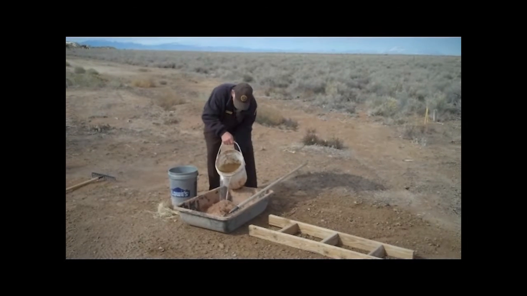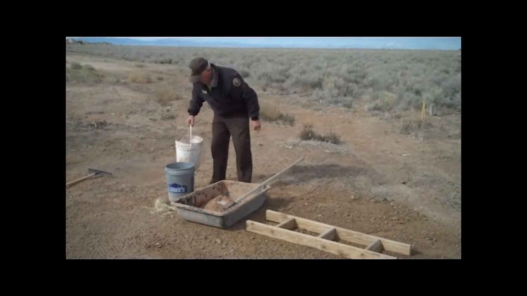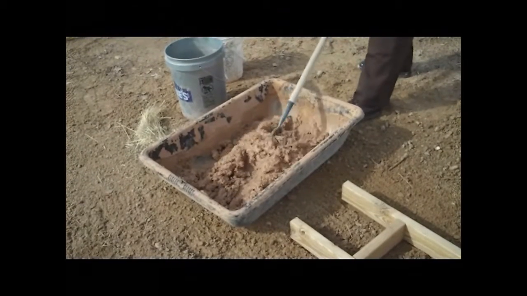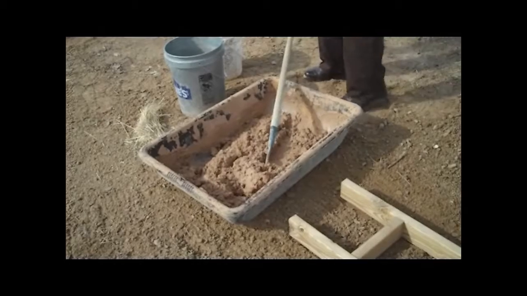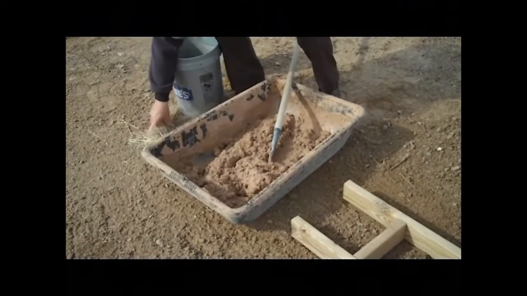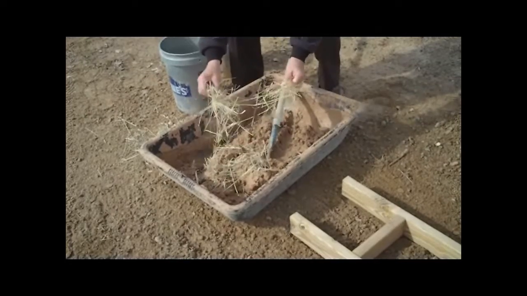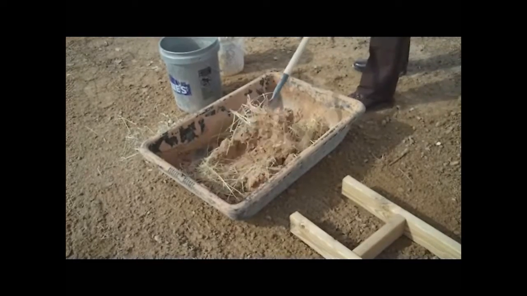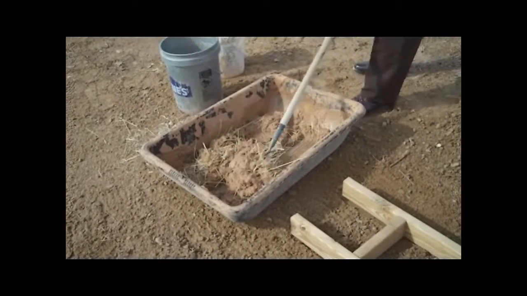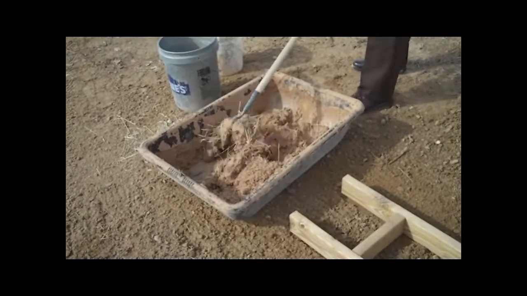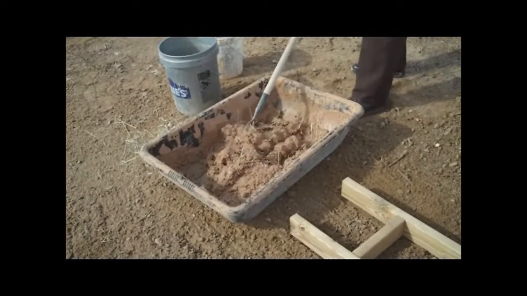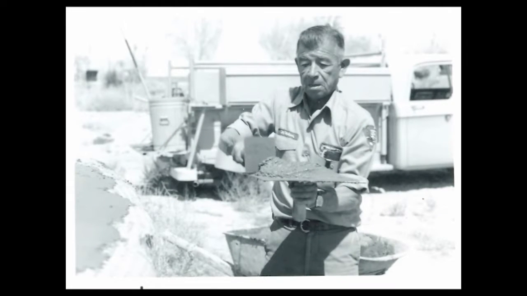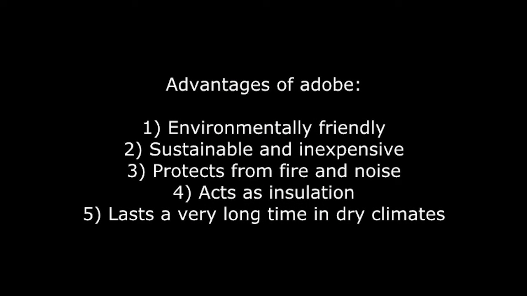When mixing adobe, the amount of water needed varies, but the mixture should have the consistency of bread dough. Brick size depends upon the form used, but a common size might be 4 inches by 10 inches by 14 inches. Adobe buildings are used in areas where annual rainfall is less than 20 inches per year. Stucco covering on the outside of the wall is necessary to prevent the erosive forces of rain and wind. The mortar that holds the bricks together is simply adobe.